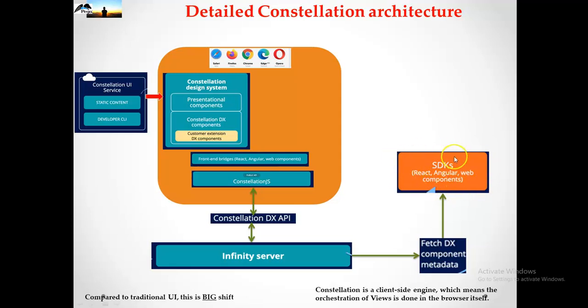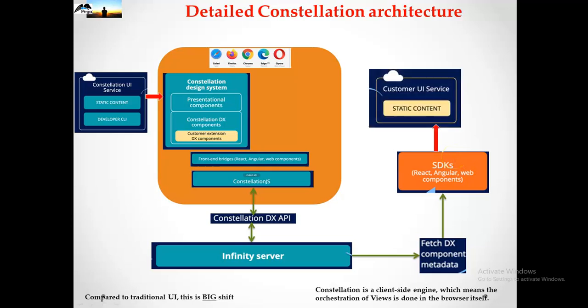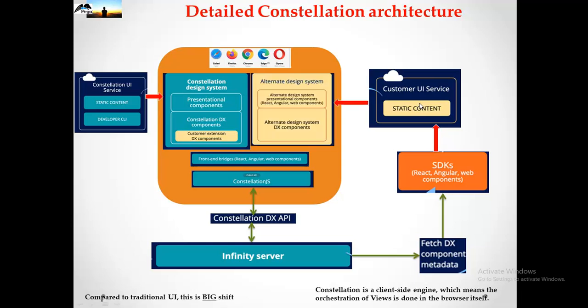So this is completely going outside of Pega now. SDK is a software development kit, and once the build is completed, we will deploy those developed components into a static library, which will be a custom UI service. We need to provide that UI service because the rendering should happen from that point, and this is called an alternative system. Again, the browser will fetch from that alternative system design. So what is this alternative system design? It is fetching from this UI and this component, and it is an alternative system DX component.